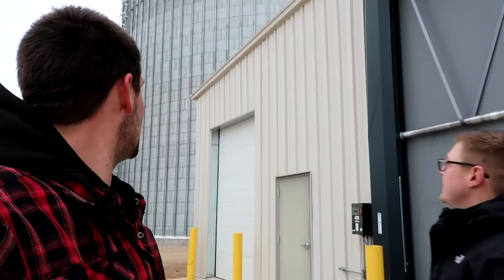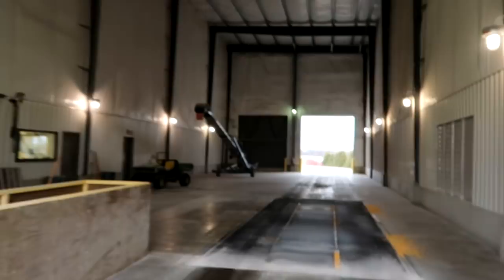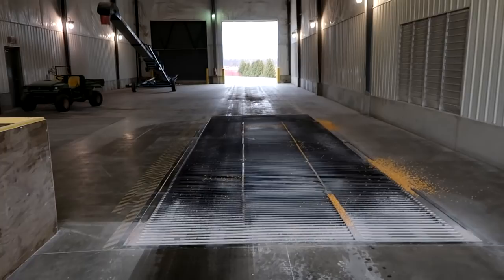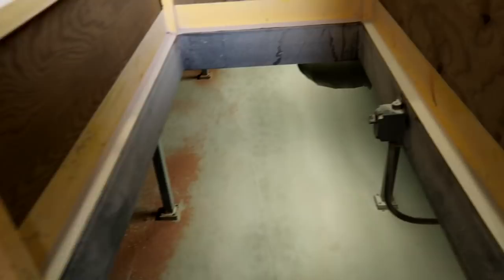We're driving back to the receiving facility now — this is where the trucks dump. You can see the big bins here. How big are those bins? They're rated for 730,000 bushels each — a lot of bushels. So this is the receiving pit here. How many bushels does the pit actually hold? You could probably get two and a half to three trucks in before it came up in the pit. 20,000 bushels an hour is how fast this pit will go through, as long as you keep it fed.